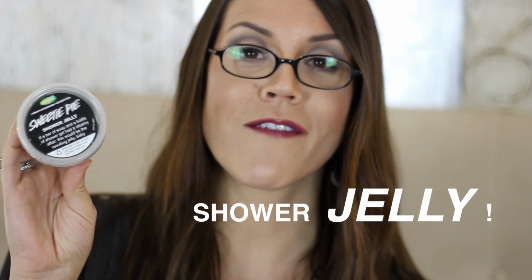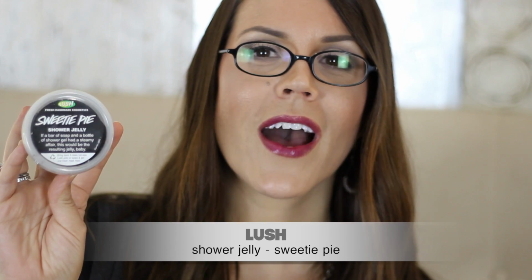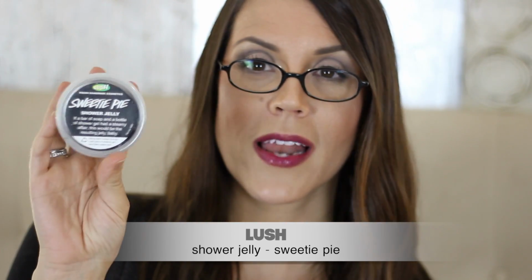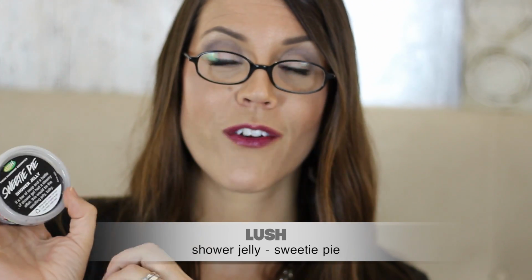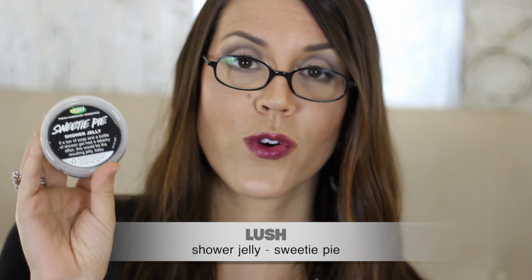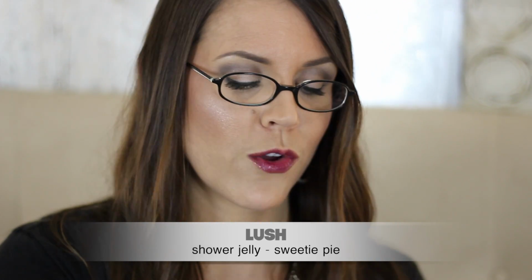If I can do this in the shower without adding another step after I towel dry, I think that should be really, really nice. And then I did buy another shower gel in my favorite scent from the Body Shop, that is Sweetie Pie. Sweetie Pie is a beautiful sort of black currant smell. I just grab a little chunk of this out of the jar with my fingers, crush it in and lather it into my loofah. It smells beautiful. It makes my whole bathroom smell beautiful if I leave it open, and I just love using this Sweetie Pie fragrance. It just brings back really good memories for me.